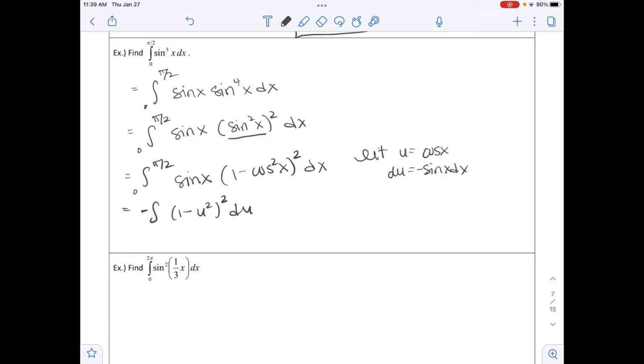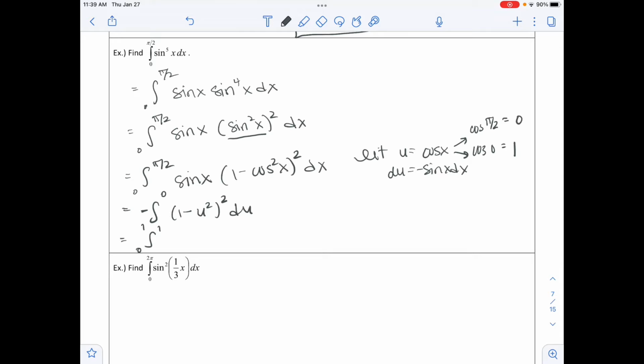And remember that since we did use u substitution, we do need to change those limits of integration since we are dealing with a definite integral. So we have cosine of pi over 2 and cosine of 0. And cosine of pi over 2 is 0, and cosine of 0 is 1. So we would be integrating from 1 to 0, which we can then flip since we do have a negative out in front. That would now become positive. So this is going to go from 0 to 1, flipping those limits of integration and also changing that sign.